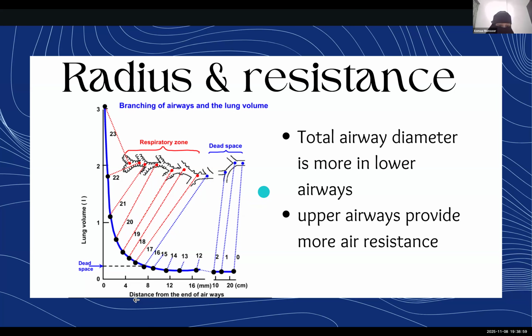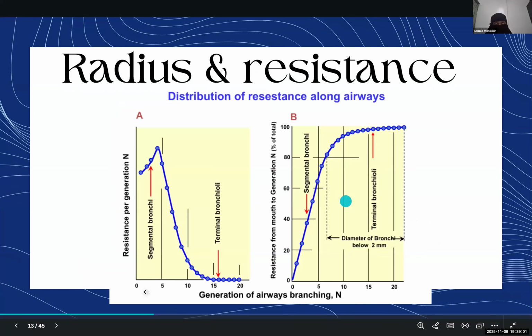Over here, we have the generations of segments. For example, if this is the main bronchus, the first generation is going to divide into the second generation, which is going to divide further on. You guys get it? That's generations, which is the number of divisions of bronchi. That's what's written over here. So this is the main bronchus, and as we go from 0 to 20, it divides each time.